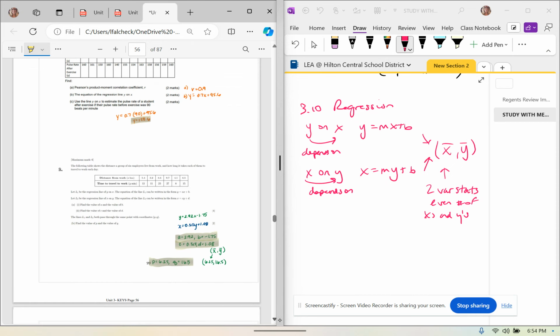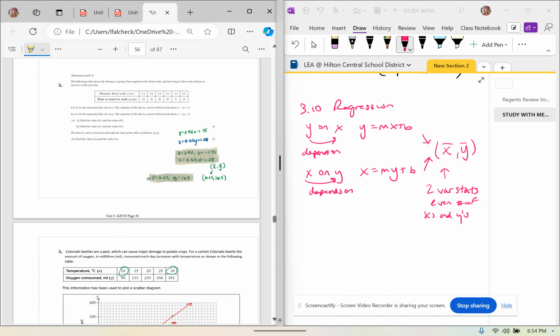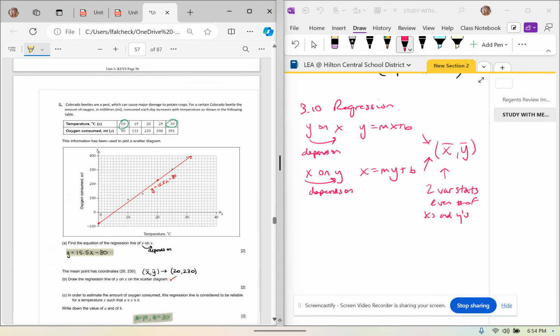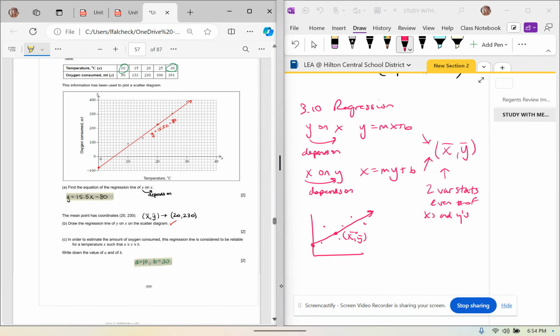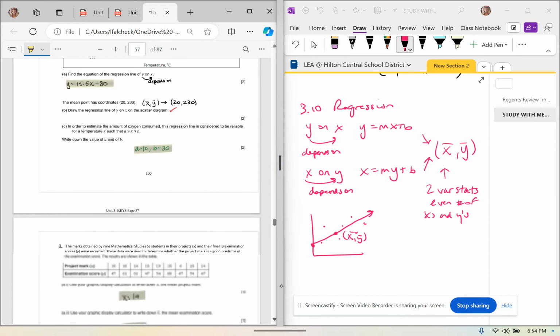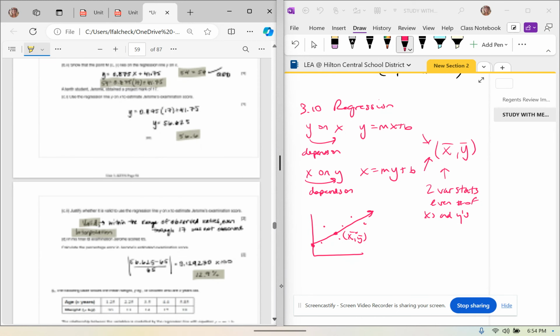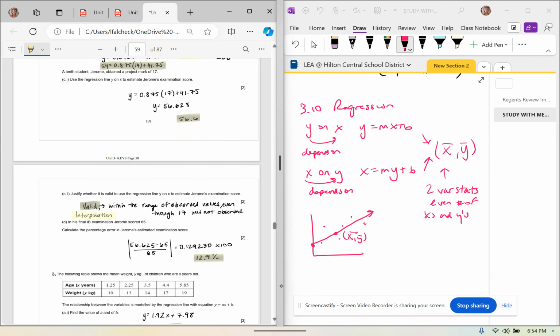Can you type it in your calculator and get the proper regression? Can you draw a trend line? Remember that a trend line should have an endpoint over here and then carry on with an arrow on the end. You want to try to hit as many data points as possible, and it's always going to pass through X bar, Y bar. Scroll through these and see if you need help with anything else.